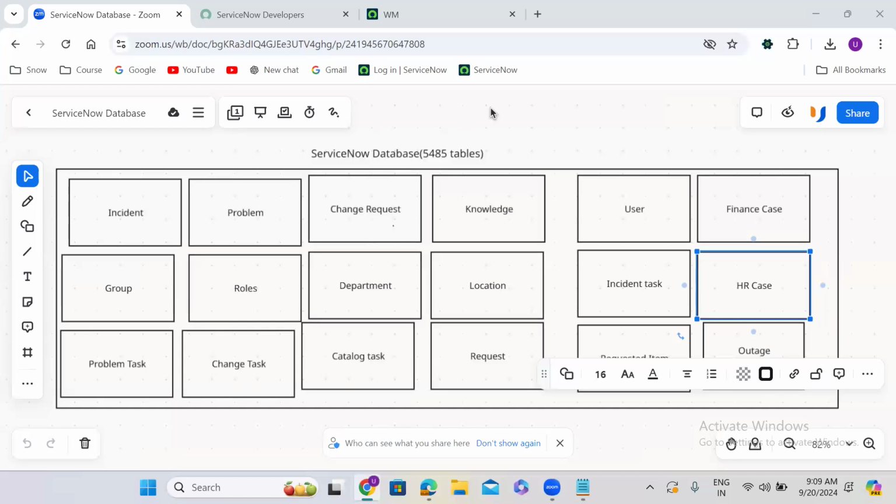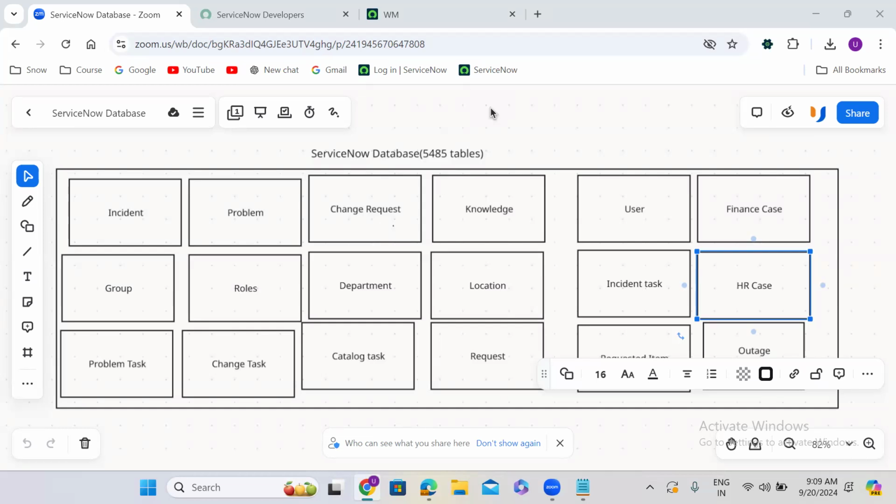If you say, "No, sir, I want to become an admin," there are no separate admin topics, guys. If you say, "I want to become only a developer and learn only development topics," there are no separate development topics. You must complete the ServiceNow core platform training.